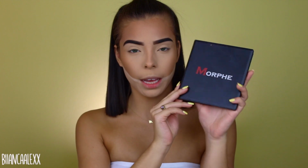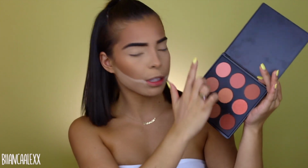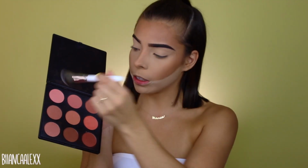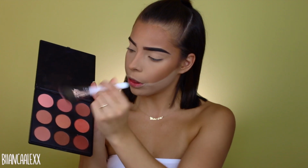I'm just going to add a little bit of blush, and then I'm going to go on to the eyes. For my blush, I'm taking my Morphe 9N palette. And you guys already know this, I'll be mixing a couple of these shades. I'm just going to go right across the top and use the top 3 shades. I'm going to use the blush brush. This is the JH04 brush. I'm literally just taking 1, 2, 3.